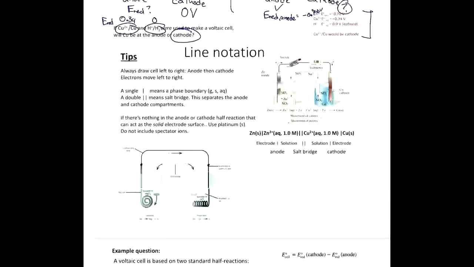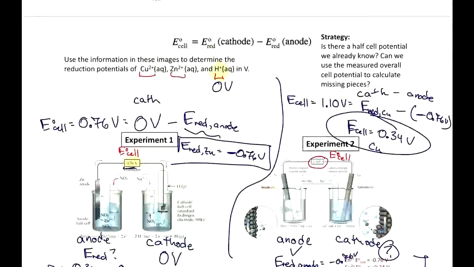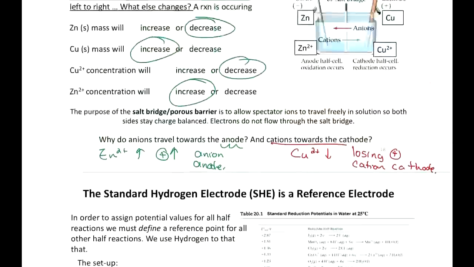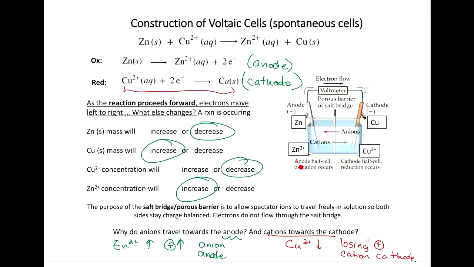Okay, so how else can we represent reactions? In a balanced redox reaction, usually this is how we depict reactions: zinc solid reacts with copper 2 plus to give zinc 2 plus and copper solid. Here we've organized the substances just based on reactants and products. But if you look at a voltaic cell, that's not really how it's depicted. In a voltaic cell, we put all of the anode stuff in one compartment, and in the other compartment, we put all of the cathode reduction stuff.